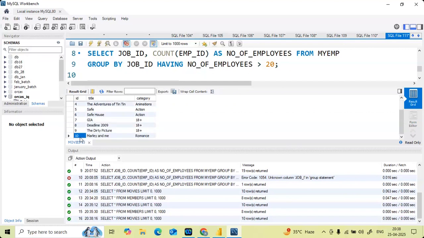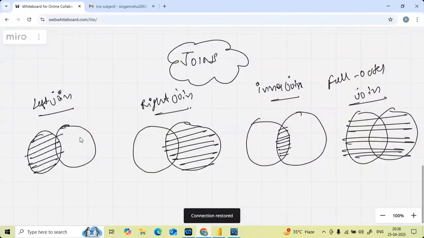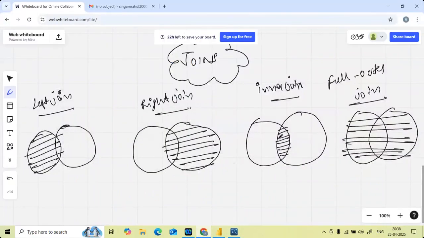That means these 5 records are in movies and these same 5 records are in members as well. That is the inner join that we discussed: you will be fetching only common data between both the tables. You will be getting 5 records.